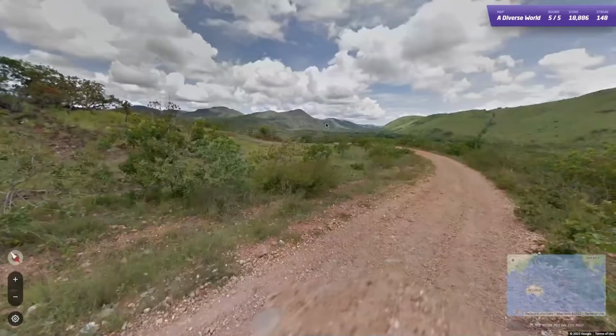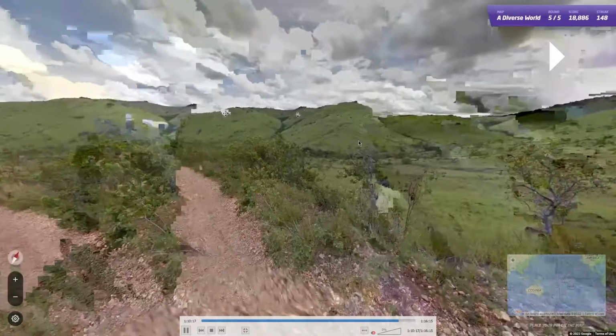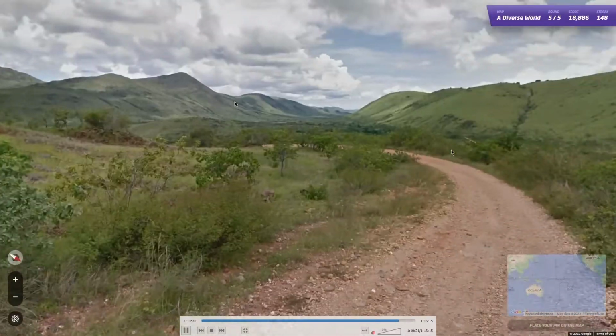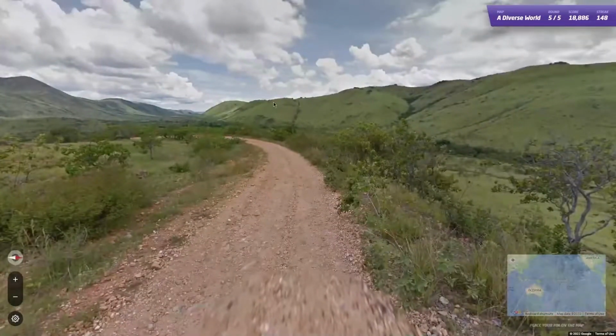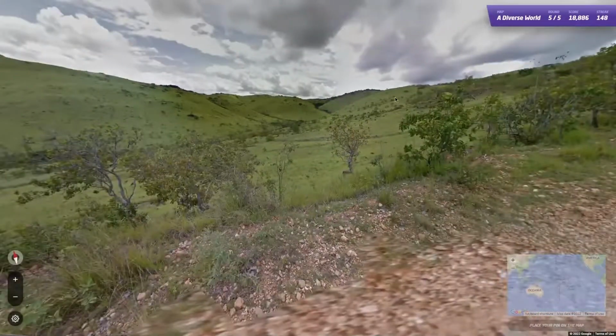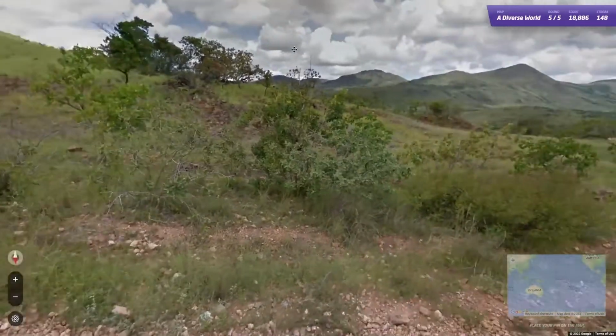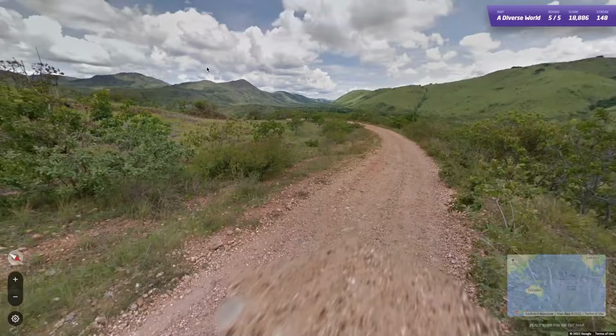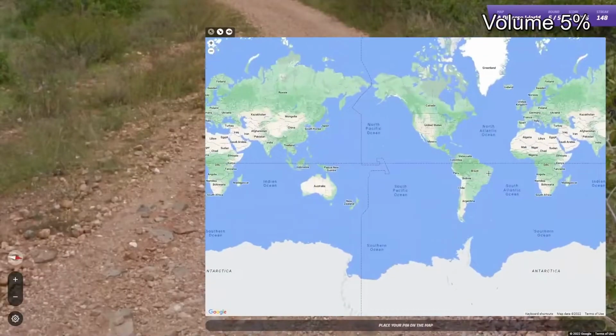This one a little bit tricky. This landscape, you see a lot in Brazil, I would say. As well as this orange soil, you get a lot more in Brazil compared to other countries in South America. I was a little bit confused because it could be Mexico. There are some parts of Mexico where you get this very orange soil, but it's a lot more common in Brazil, so I ended up going for Brazil here.